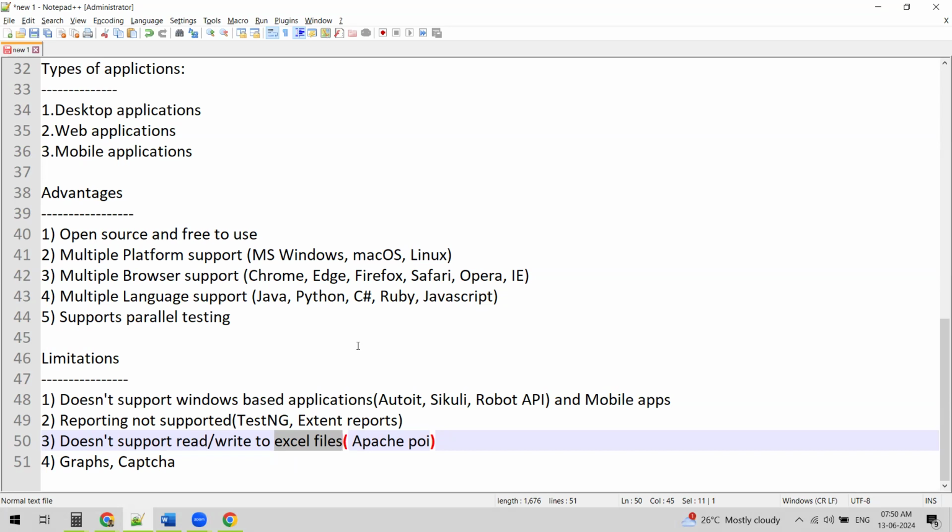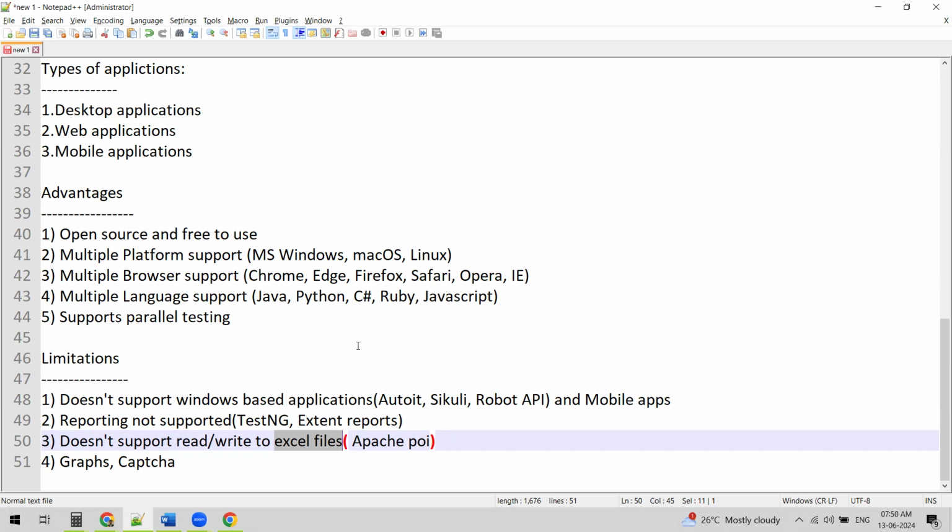And when we want to write to Excel files, the use case could be simple. For example, you want to mark some test cases as passed, and if one failed, mark it as failed. In such cases, we want to write to Excel files. These are not supported by Selenium.